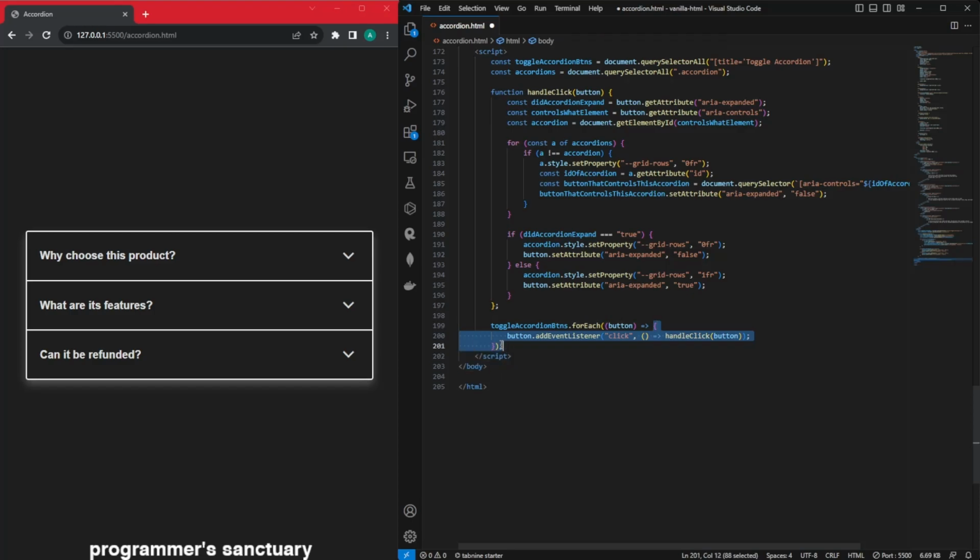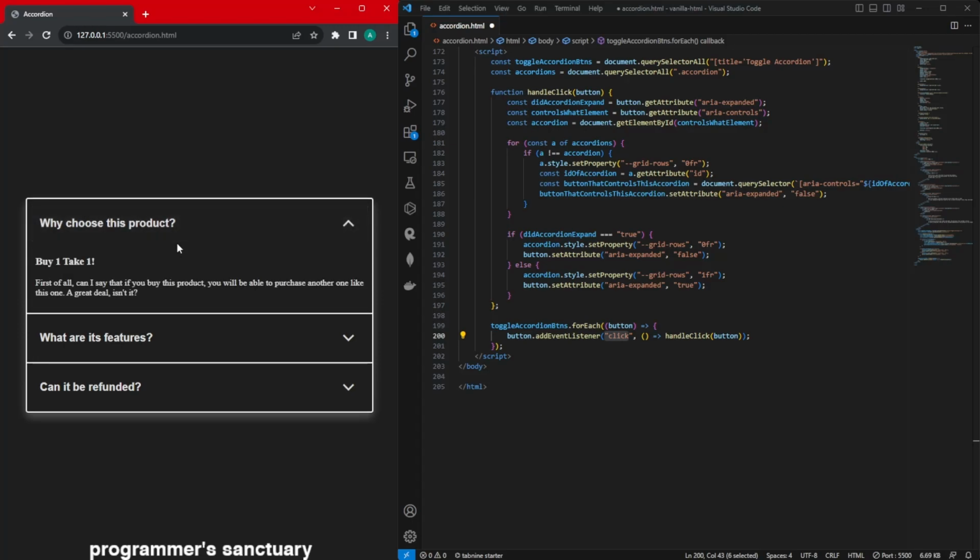So there's that. And then in here, we just want to attach an event listener to the button that we get. That would be the event listener of click, so each click right here. That's what I'm doing, I'm clicking the button. And then we want to pass on a callback function. If you notice, I didn't actually call the callback function itself, which is handleClick, the function that we want to activate, or the effect that we want to invoke.